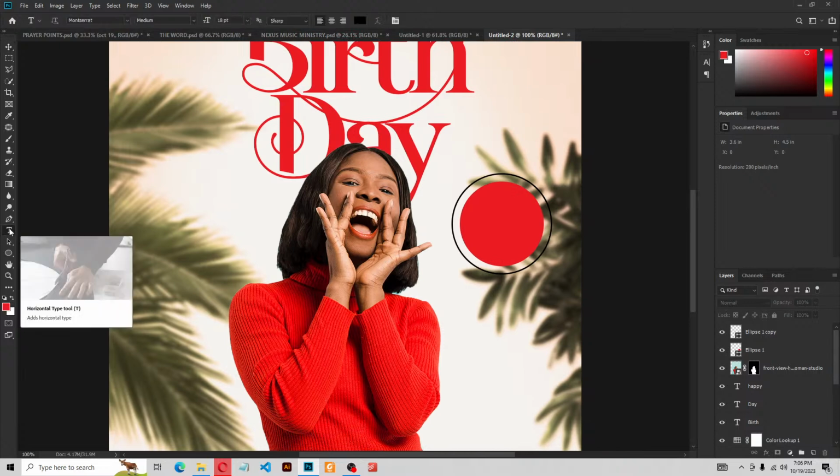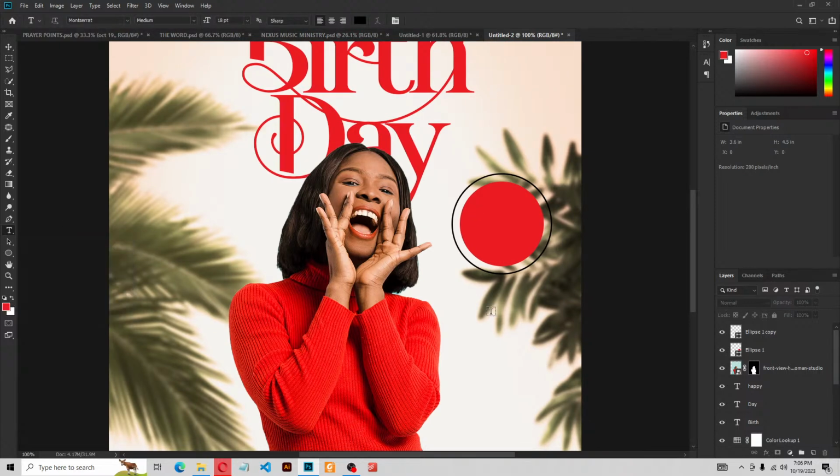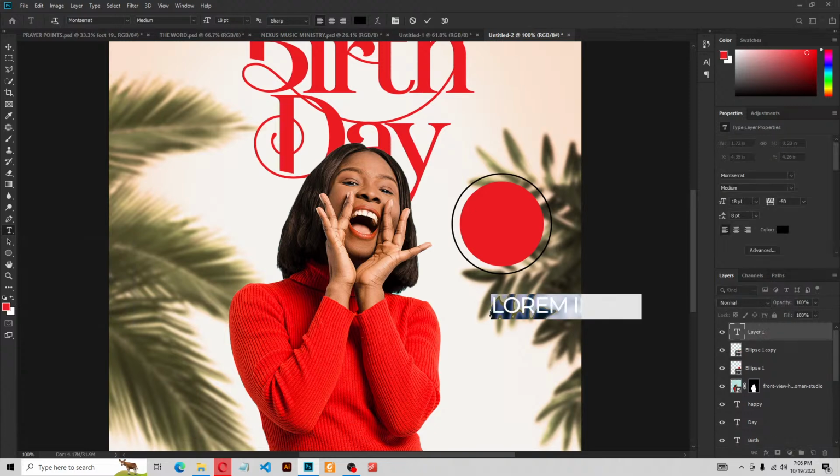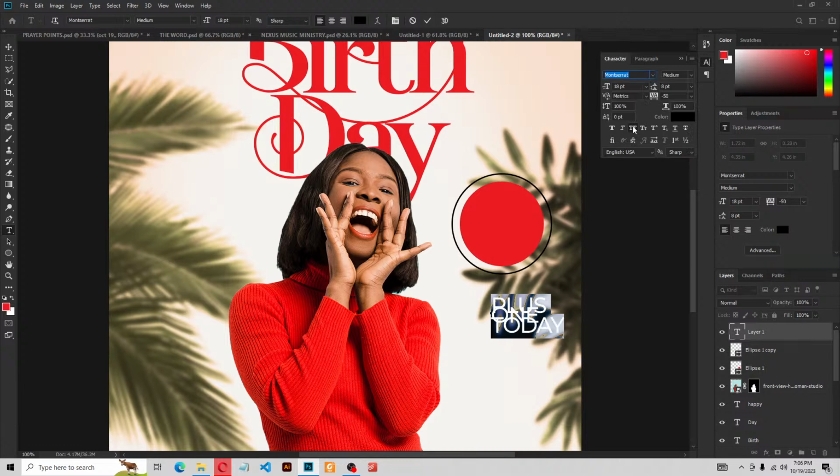So I click on my type tool, come here, and then I type +1 today. They are all in caps because you remember we came here to click on the all caps. So click again to make sure that they are not.